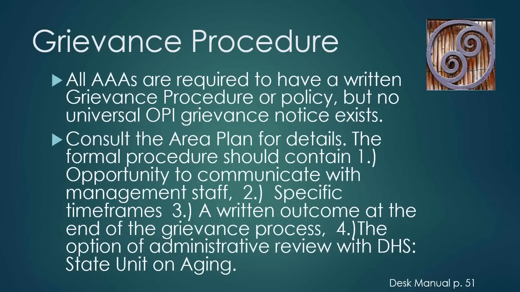Absolutely. So let me continue with the grievance procedure. All AAAs are required to have a written grievance procedure by policy, and you'll need to consult your area plan for that grievance procedure, but it should contain, one, an opportunity to communicate with management staff, two, specific time frames for a grievance, three, a written outcome at the end of the grievance process that gets back into the hands of the individual, and then also the option of administrative review with DHS State Unit on Aging. That's from the desk manual, page 51.